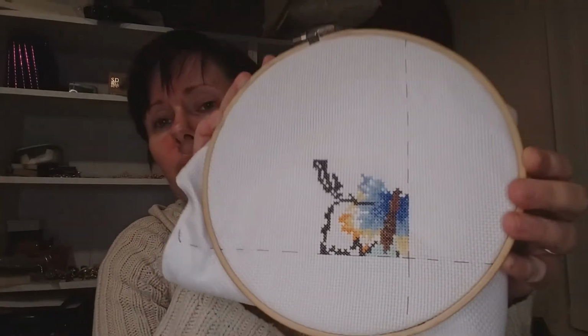I think in total there is 46 different shades in this one. So I say this butterfly is mostly blue, but there's other ones like the one up above, it's more purples and stuff. So there is a lot of colour on it overall, and then you have the full background as well.